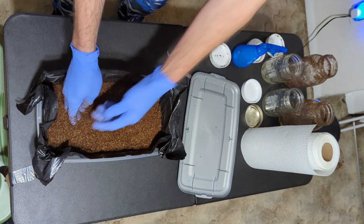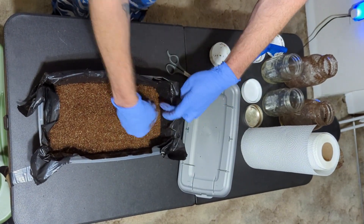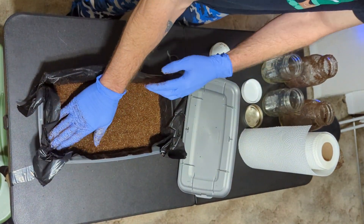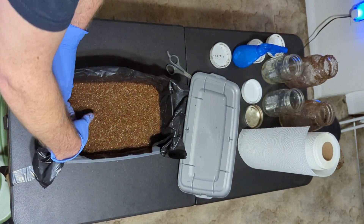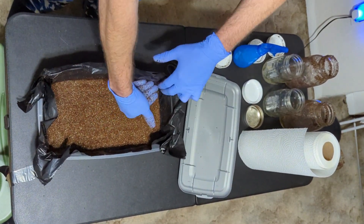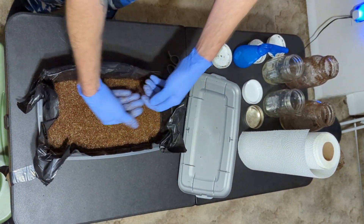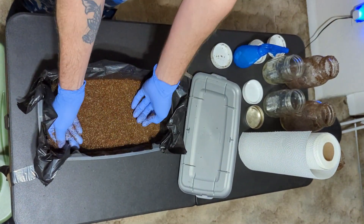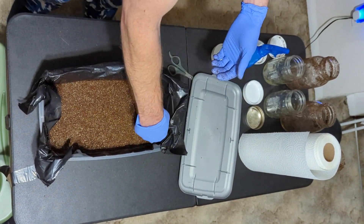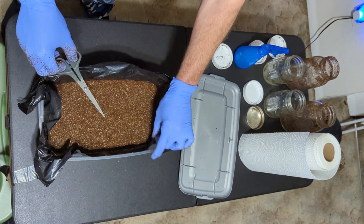You want it tight and compacted, but don't pack it as hard as you can. Once it's packed down and level, if you have extra liner you can cut it off with the scissors. Try not to damage the shoebox, as you can make scratches that other things could possibly live in. If you cut the liner off and disturb the cake, repack it down so it's tight. The liner can go all the way up the tub — I do mine short because I put holes in my shoeboxes sometimes for better fresh air exchange. Place the lid on the shoebox and label it however you want — I usually put the strain, the date I spawned it, and sometimes the grain used and the bulk substrate to grain spawn ratio. I'd recommend at least putting the strain and spawn date so you know what it is and how long it's been growing.